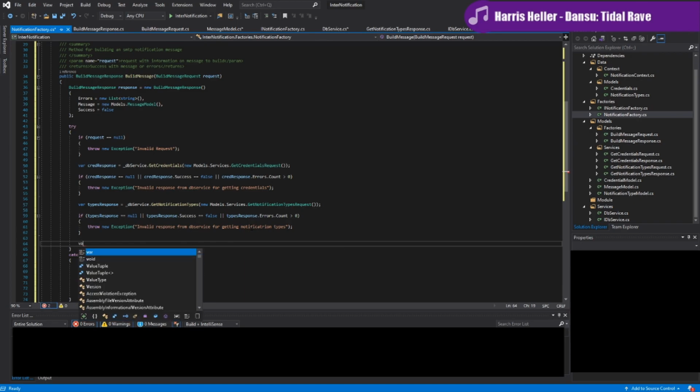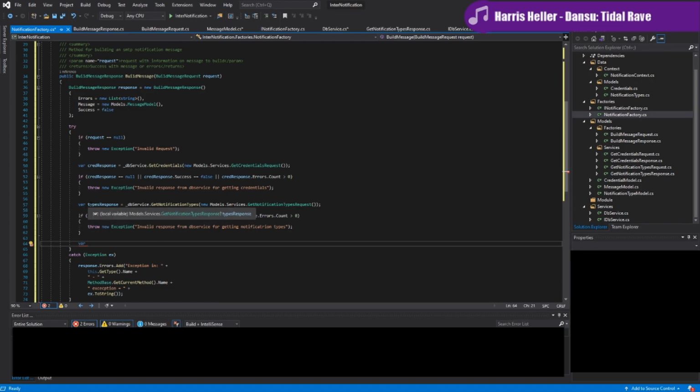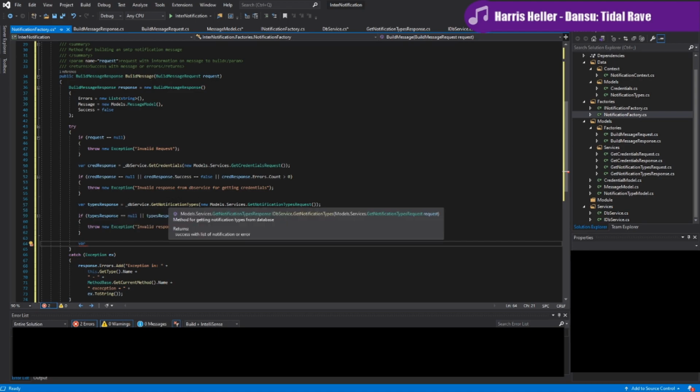So we've got a var creds. By the way, for those unfamiliar, C# can be strongly typed, but by doing the var here, it'll just say, hey, whatever is set up over on the right side of the equals, that's what type I am. So DbService GetNotificationTypes returns a notification type response. As a result, notification type response. So it just saves you from having to initialize those explicitly. You can do the generic var. Downside, it takes away from readability. You can't glance at this code and know what the return type of GetCredentials is because it's not specified. So just throwing that out there.